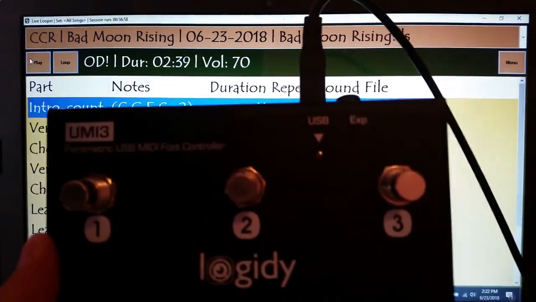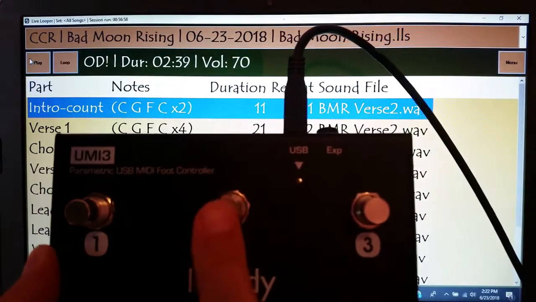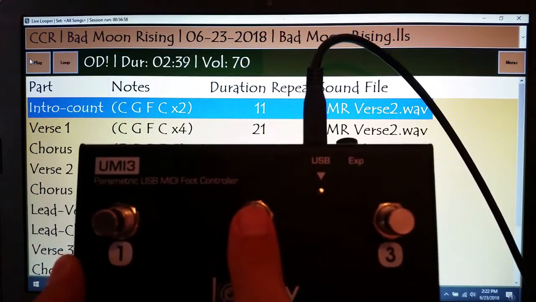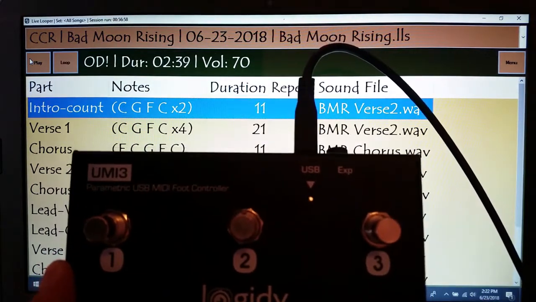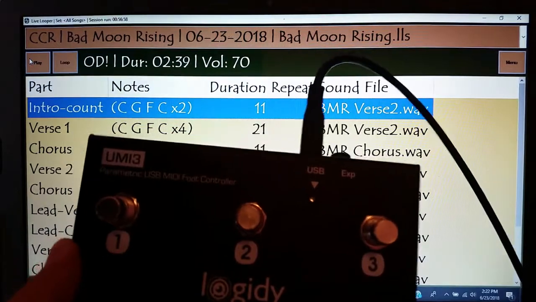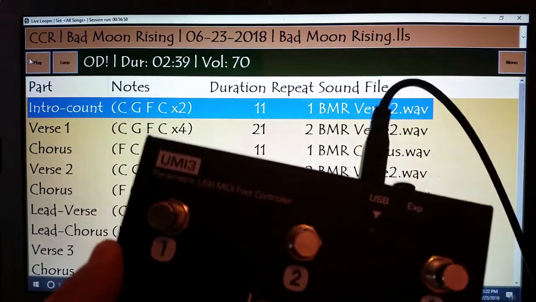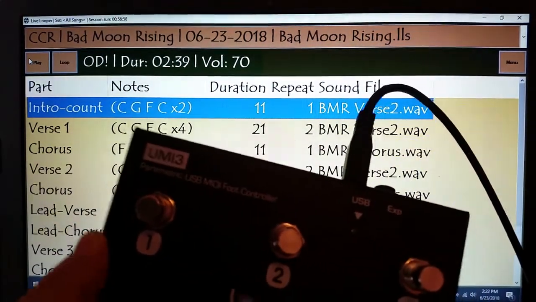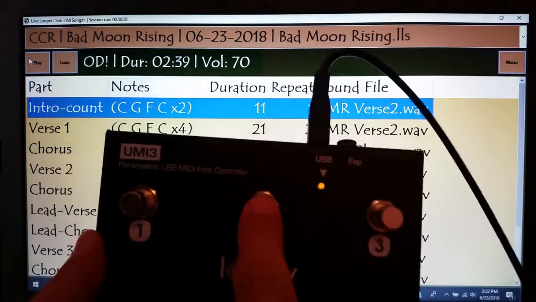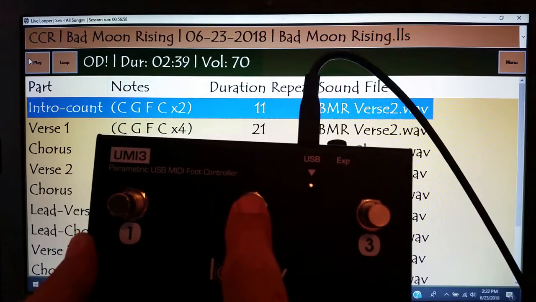And then one other feature I want to show you is this center button on my foot switch. I have it assigned to what I call on-demand sound. That allows me to have dynamic song endings so that, with a live band, you would turn to the drummer and kind of move your instrument up and down to tell them, hey, we're about to hit that last note. Well, that's what this button does. Hear that?